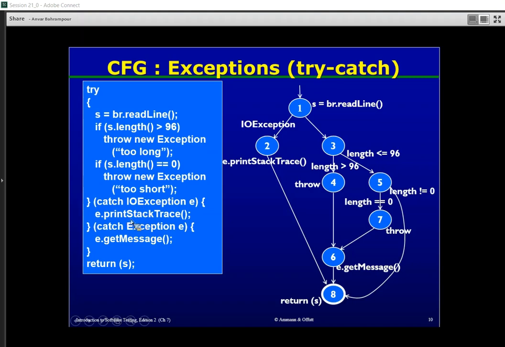But at this stage, when an exception was handled at this situation, and so on for this statement, we go to the return statement again. So this could happen at this state and at this one.